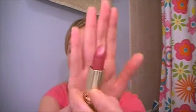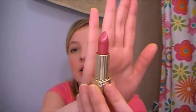So now I'm going to go through my lipsticks, and these are my drugstore lipsticks. I have really enjoyed L'Oreal's Color Rich lipsticks. I have two different colors. The first is a color called Peony Pink. It's number 580. And this is a really pretty berry toned lipstick. It has a little bit of a shimmery quality to it, but it comes off beautifully on the lips. It's not like the other bright pinks that I have in my collection. I really like that. Those lipsticks are very moisturizing as well.